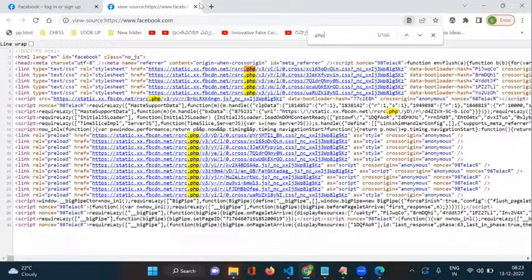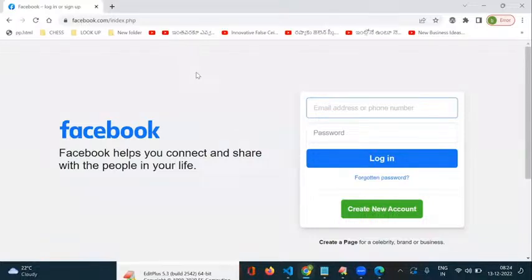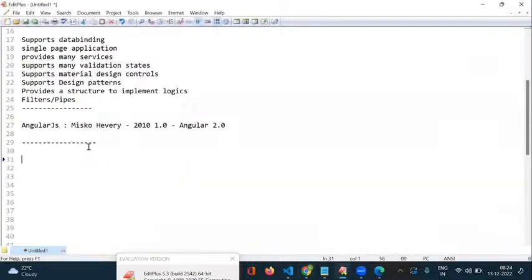This server-side script code is not downloaded into the client system. That code is running in the web server, and only the result comes. If you observe this area, the login form, I will tell you one scenario. If you take login as one use case, what are the phases? How many steps do we have to finish this login? First, we need to design the login form. Second, validate the controls.